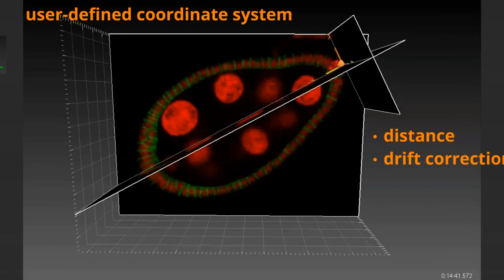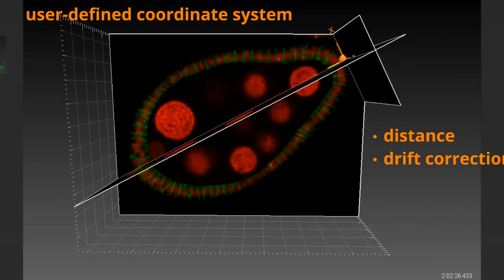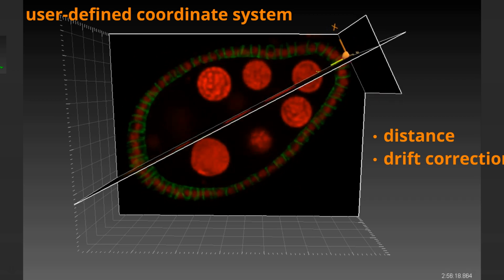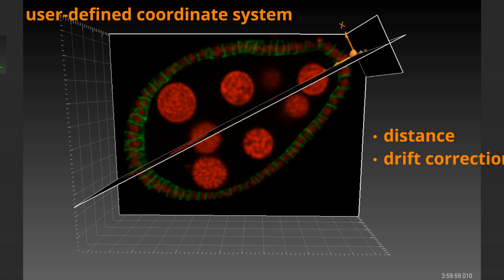Now, one last thing, and this is relatively new. We have a new feature called a reference frame, which allows you to add in your own coordinate system. So if your image is not in alignment with your image axis, you can add in your own coordinate system. And this is going to be useful for those people who want to correct for movement. This is also really useful for people who want to measure distances and actually have the origin at a point at which it's useful for making measurements.